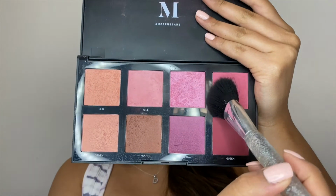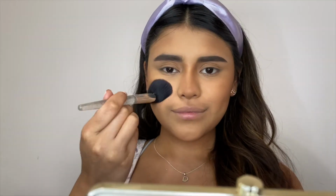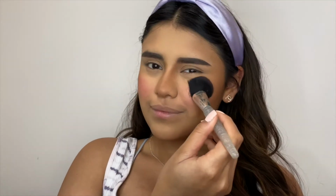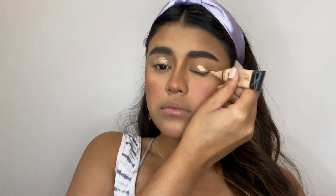Now for blush, I'm gonna be using the Morphe palette, and it's called 8C Cool Pro Blush Palette, and I'm gonna be using the shade Hot. And what I'm gonna do is apply it on the cheeks, tip of my nose, and chin. With some setting spray from Urban Decay, I'm gonna seal it all out and move to the eyes.